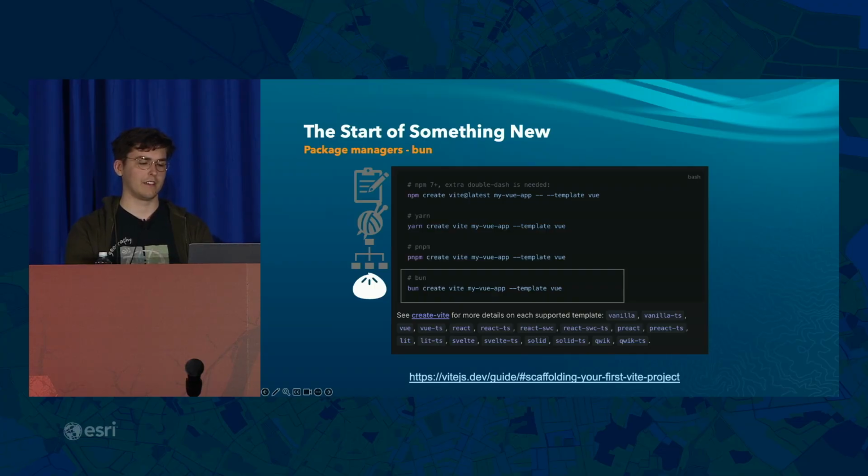So the other 3 package managers are using Node.js under the hood, whereas Bun is trying to replace both Node.js and the package managing experience. And they have some very promising results. It also tends to be much faster than some of these existing solutions.